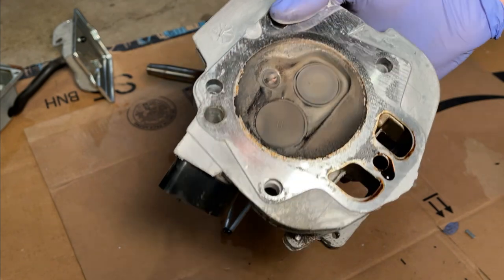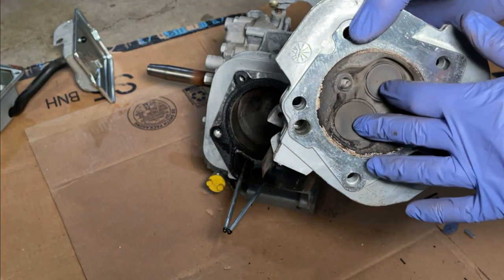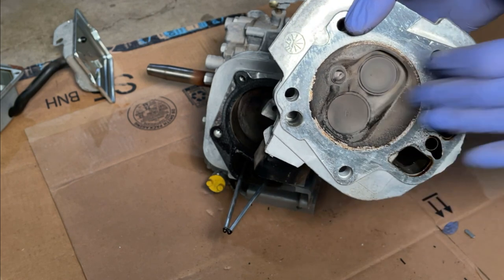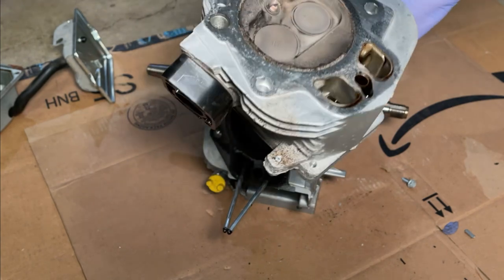The head's in pretty good shape. Sometimes when the connecting rod lets go, the piston smashes into the valves when they're open. But in this case, they look good.